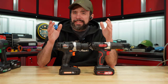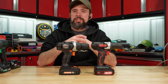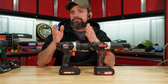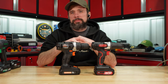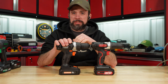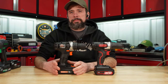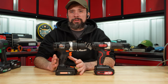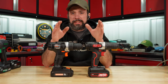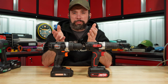HyperTough and Warrior barely could spin the dyno over, with horrible results. Yes, you can pick these up pretty cheap — MSRP is around $30 for the kits, and the Warrior you can find around $25 or even cheaper. But again, horrible performance. They do offer an impact as well, but you're stuck with just a drill and an impact for that battery platform, and the only battery you can currently get is a 1.3 amp hour. Personally, I wouldn't waste your money on either one of these — they're cheap, but it's just a throwaway drill with very poor performance.